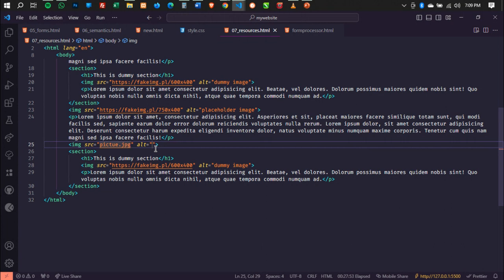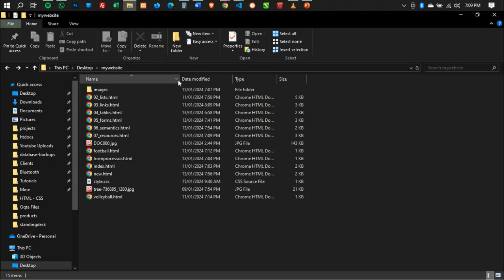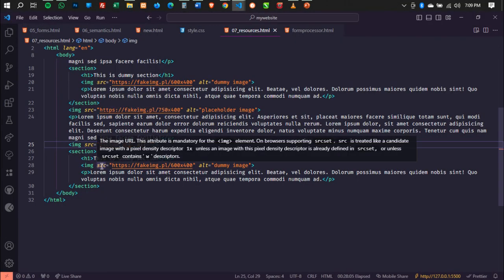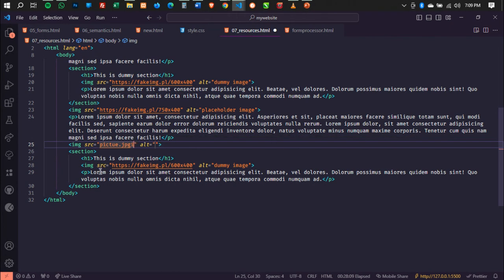And so you realize that I didn't put the images in my root folder. After opening my website directory, which is my root folder for this particular website, I created another folder which is images. And so if I'm going to link to the image, what I'm first of all going to do is enter that folder. Are you getting it? So first of all, I'm going to type images. And the moment you are typing, Visual Studio Code will give you that suggestion. If yours is not giving you the suggestion, then probably it's because of a plugin which I am using.